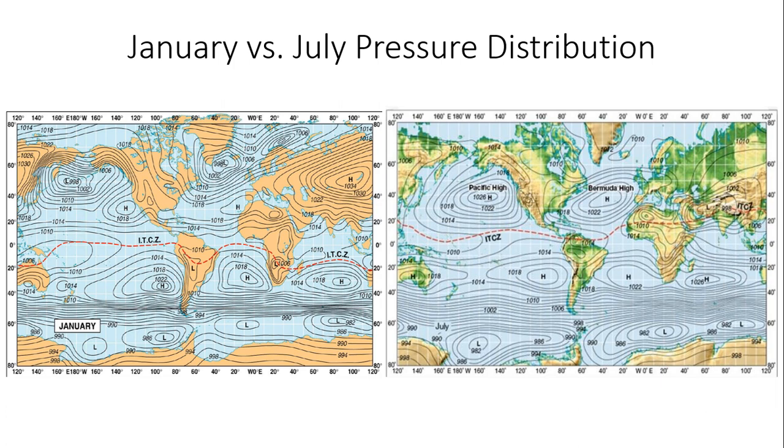Notice again that the ITCZ on the graphic on the right in July, look how much further north that ITCZ line is. And again, that is the birthplace of tropical cyclones, so we're always keeping an eye on that. And also keep in mind that January is winter in the northern hemisphere, but it's the opposite season for our friends, let's say in Australia in the southern hemisphere, or points south of the equator. And the opposite occurs in July. When it's our summer, it's their winter.